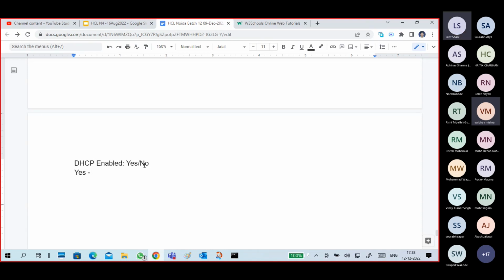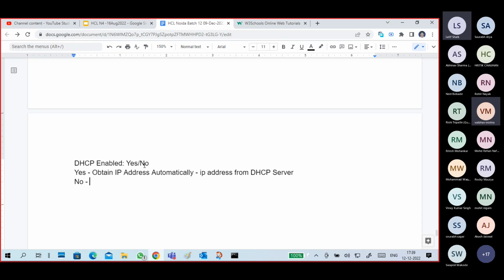Yes means obtain IP address automatically. Okay, this IP address from the DHCP server.